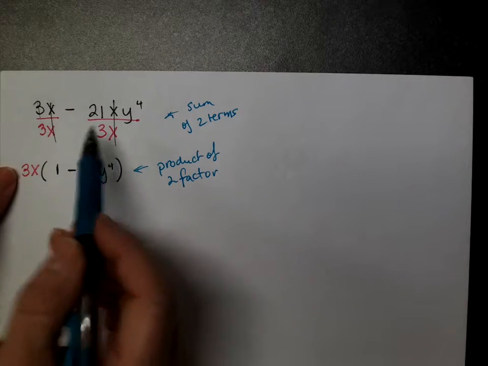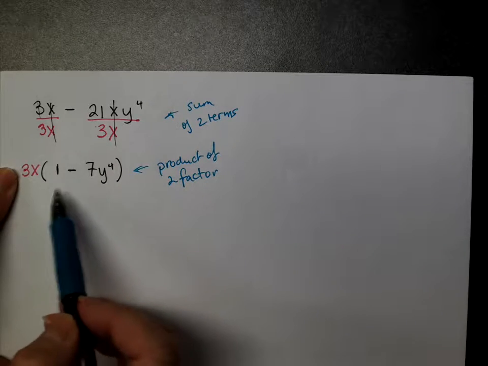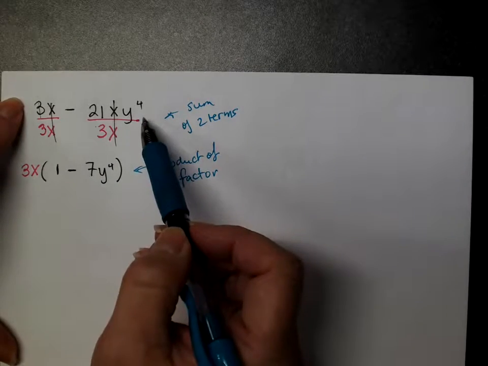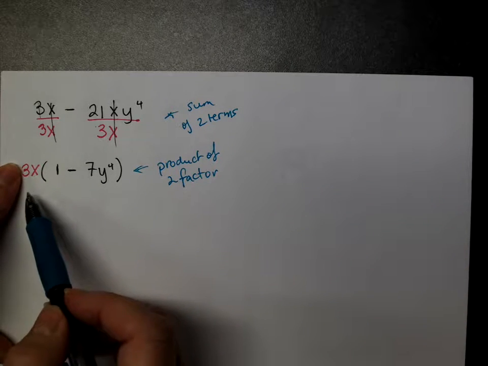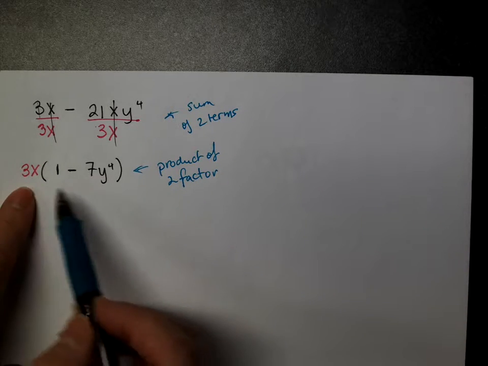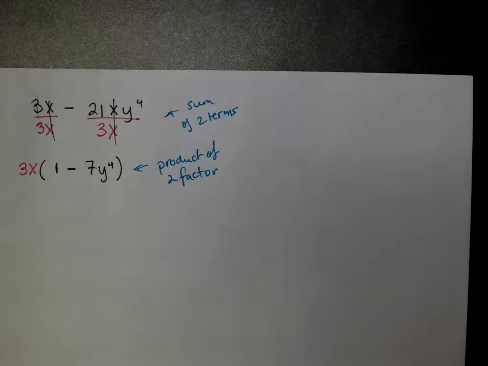Now the whole thing isn't prime because you were able to take out a GCF. So don't write prime now, you're just finished. If you could do nothing at all, you write prime. But if you can do something, anything, it's not prime, but you know you're done when each factor itself is prime. Okay? And you can always then check, remember, by undistributing.